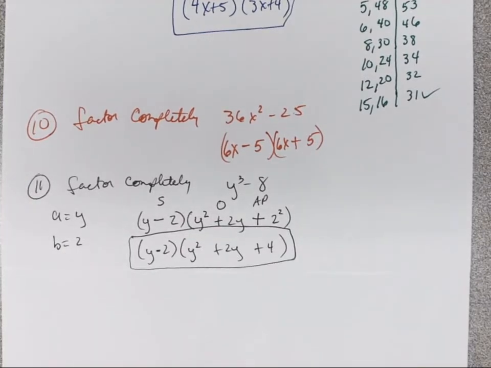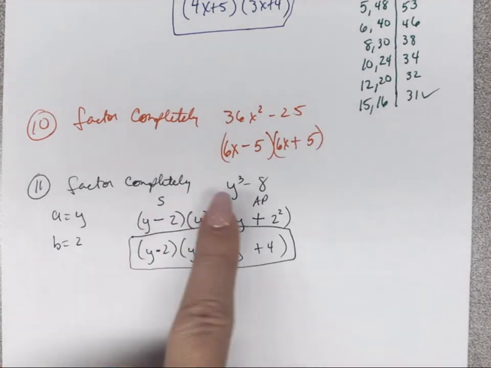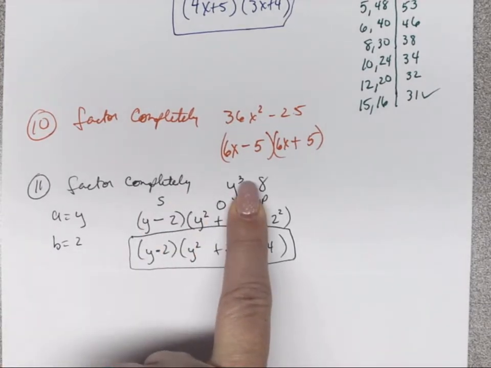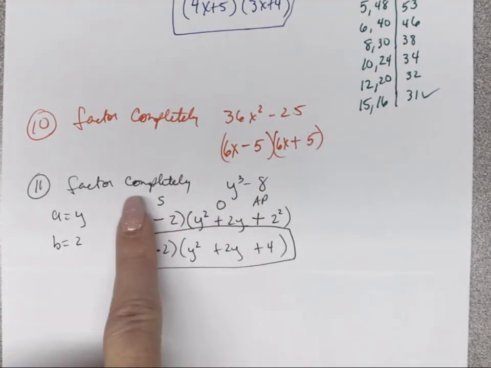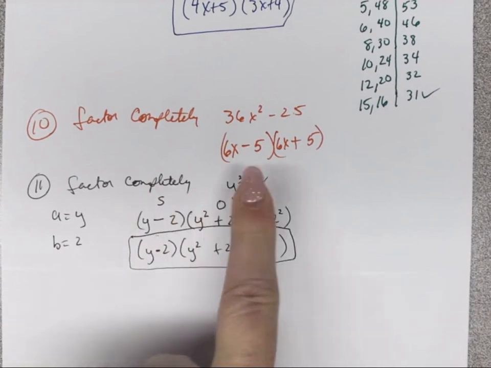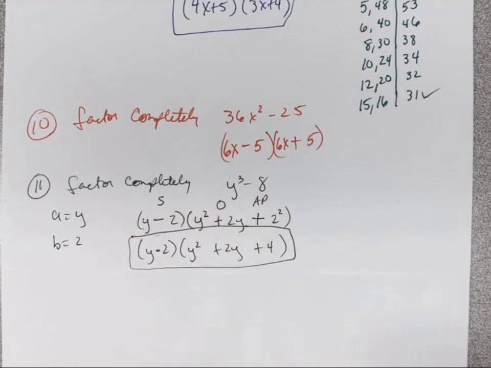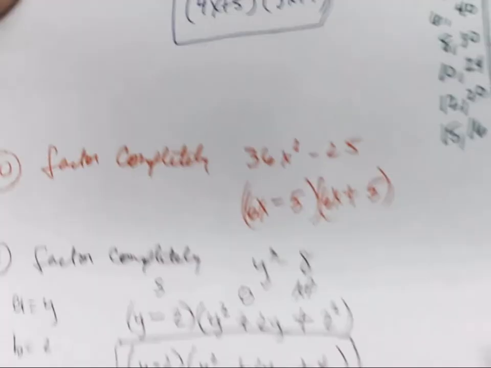So that is the difference of cubes. If you had the plus sign instead for the sum of cubes, then it would be the same sign, the opposite, always positive. So it would have been positive, negative, and then positive. Alrighty. And all formulas will be provided on your exam.